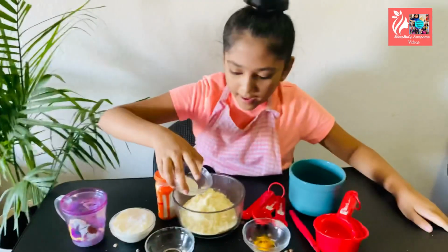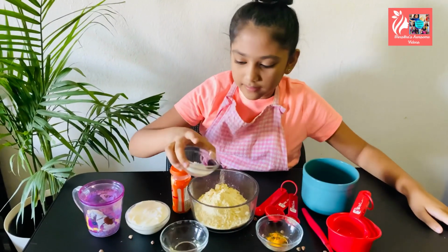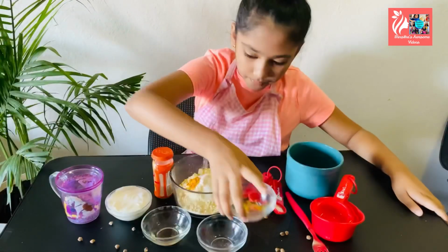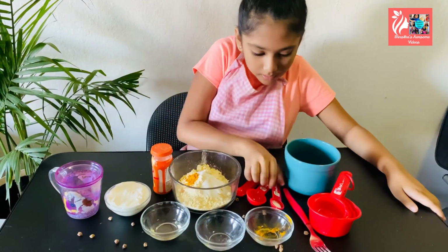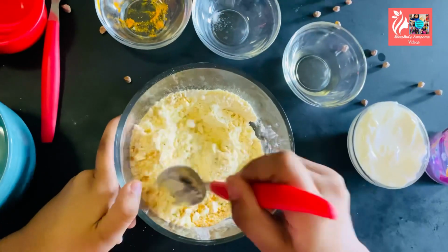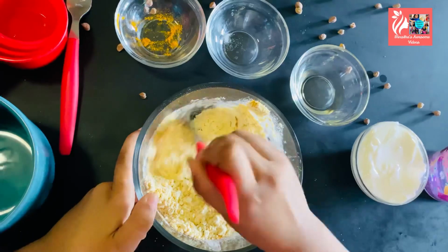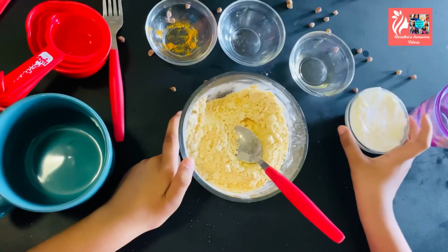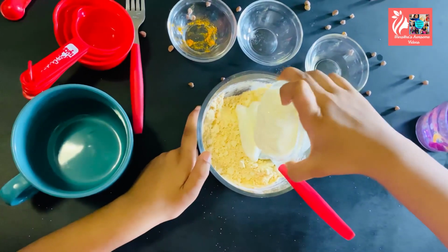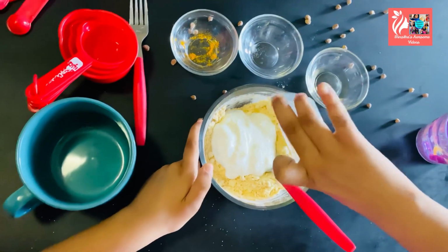So we need to add the dry ingredients in. So we're adding the sugar and the salt and let's now add the yogurt, and remember you can also use lemon juice if you want to make it vegan.